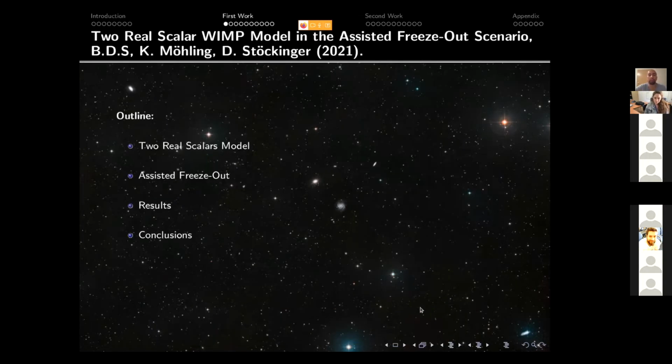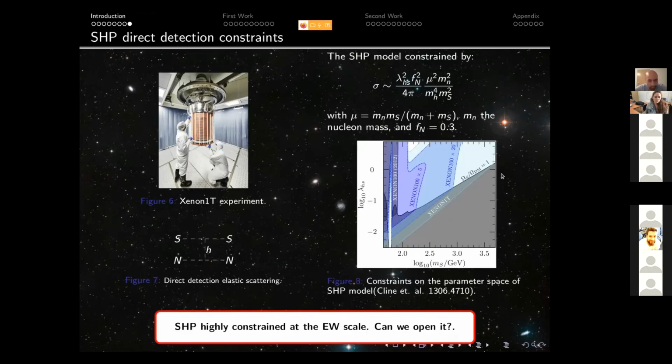And that is what we studied with a... I'm sorry, I have a question related to the previous plot. Sure. So typically in direct detection experiments, you experience a loss of sensitivity when you go to lighter masses. And I don't see this feature in this plot. Is there any particular reason for this? Or does it happen, just that you're not showing it?